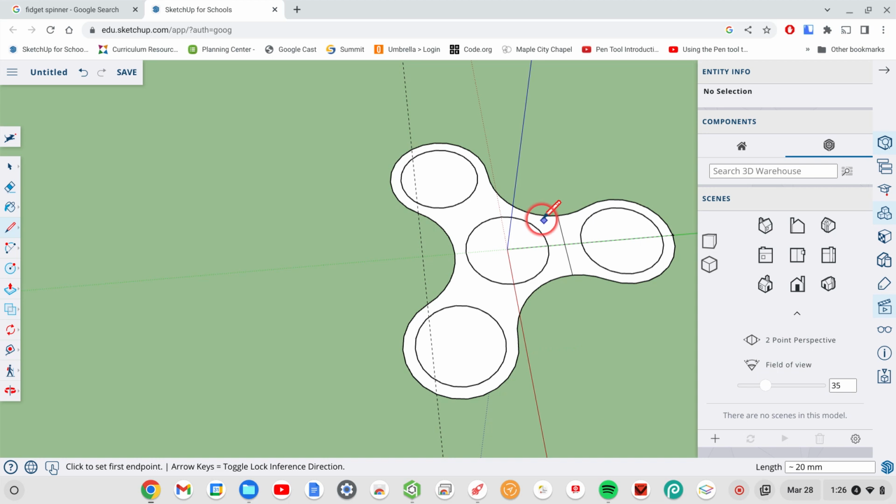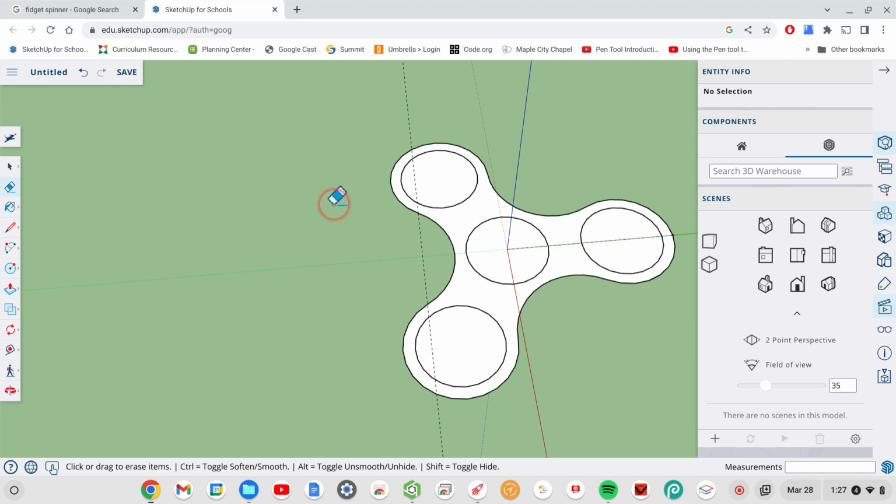So the defined area looks white if it's a defined area. If there were not a surface, there would be nothing for me to push-pull to make a solid. So now that I have this, I can go ahead and delete that line that I just made, and it will remain a surface area.